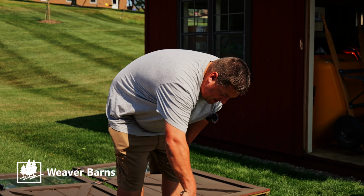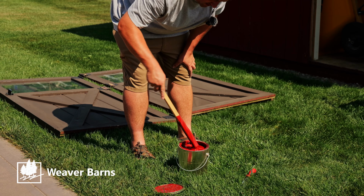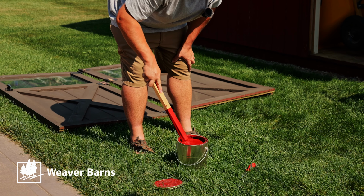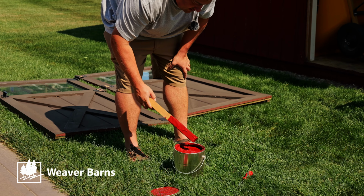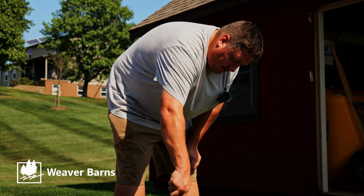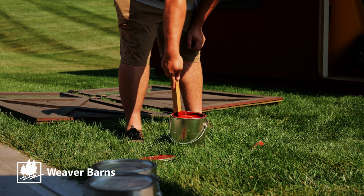And then of course, just make sure you stir it up, make sure that it hasn't separated. In this case, it looks good to me. So we are going to start the project. Stir the paint really well, unless you just got it from the store.